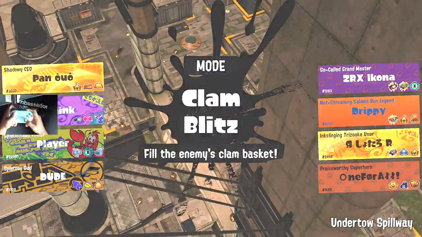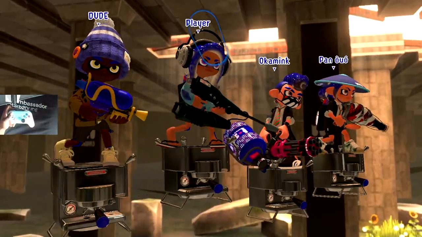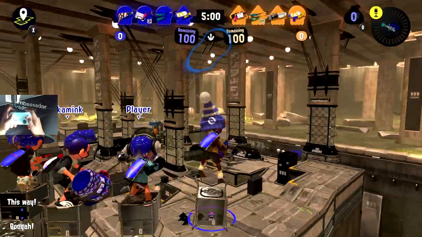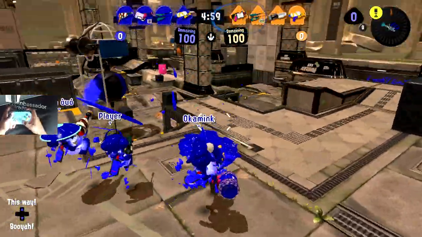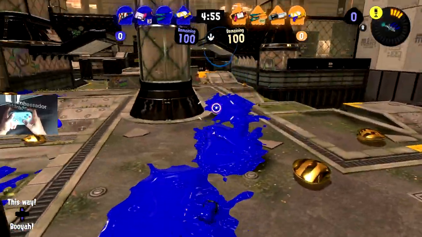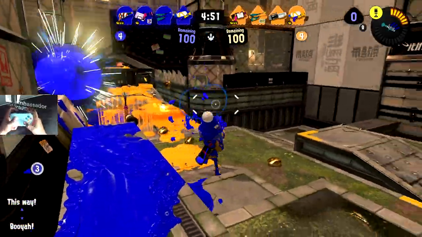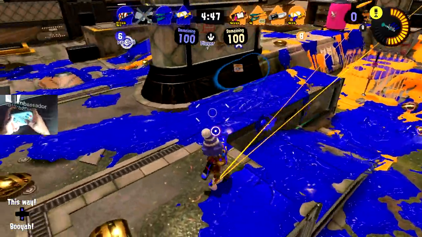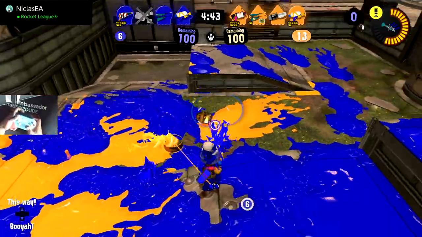Here we go again. All right. Undertale Spillway this time. Once again, we're alternating between maps at this time. All right. My comp is very slow, but their comp is also fairly slow-ish. Well, we'll see how this can work, all right? All right. They got two Slayers. The 52 and the Splattershot. We have to really make sure that our Squeezer and myself play decently well.